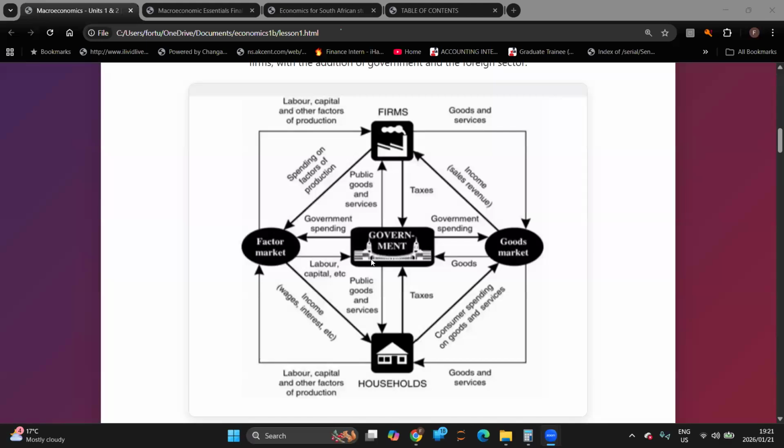economy. So as they're interacting, the government would also need to have some form of revenue. How is it going to be raising the revenue in order for it to produce these goods and services? That is where taxes are introduced. That's why you see taxation there coming from the households going to the government and also coming from the firms going to the government as well. So taxes become the main revenue earner for the government in order for it to redistribute those particular resources within the markets in sufficient quantities.